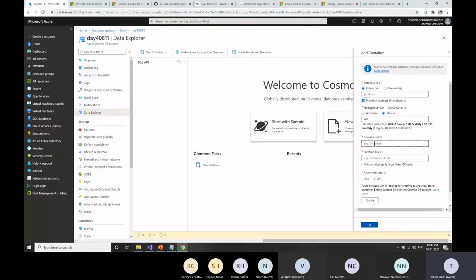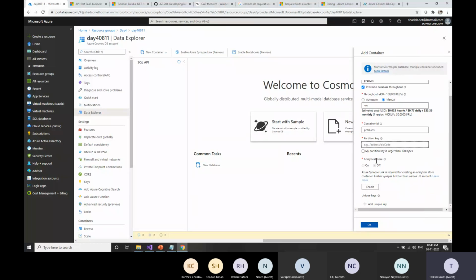Then you will be defining the container. This is the container you will be naming, like product; I'll keep the container name product and the database name products. Here you will be defining the partition. Basically your application data will be stored inside the partition. Partition means one file will be in one partition and another in another partition. This will be created for a particular key. Any specific key you can take, which will be stored in your database, like I want to store my data based on zip or based on product category.